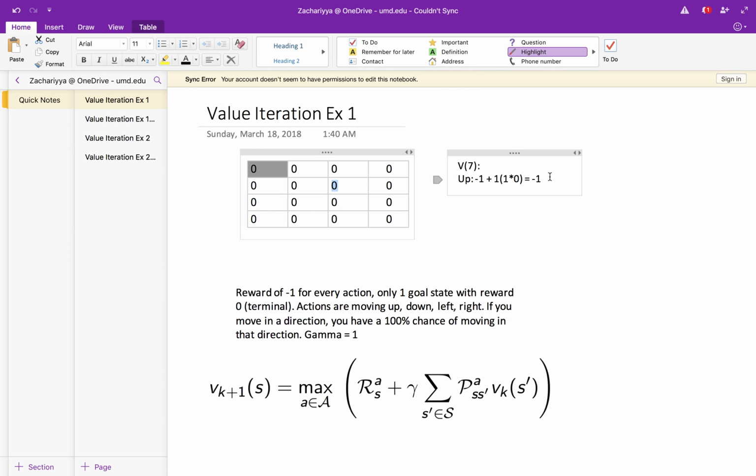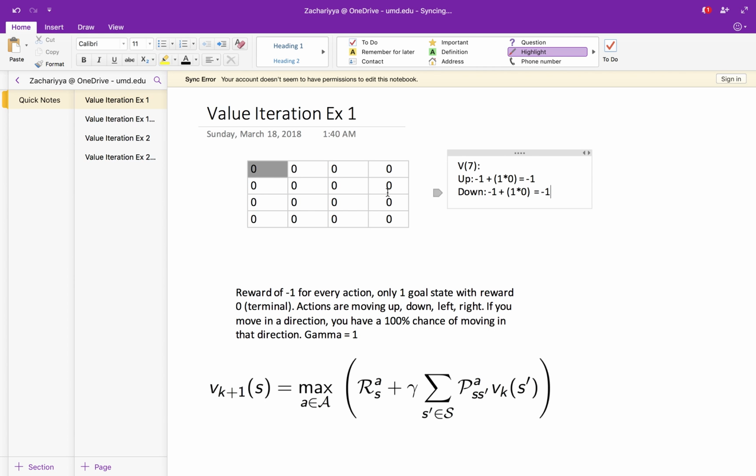And you can see also, as well as intuitively, everything in this example is surrounded by zeros. So if these values aren't really changing right now, so if the up case was 0, then the down case is also the same idea. It's -1 reward for every action, and then we're going to go through all surrounding states you can end up in, and they're all just going to be one single state because the probability of going to another state by taking that action is 100%, and they're all zeros. So really, you're going to get the same kind of deal. For now, I'm just going to ignore writing gamma anymore because we get that it's 1. 1 times 0 and also -1.